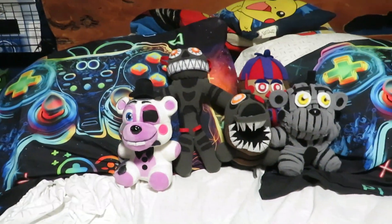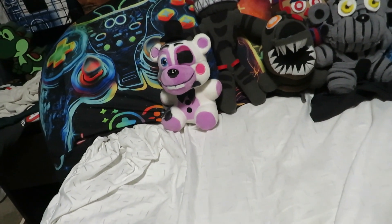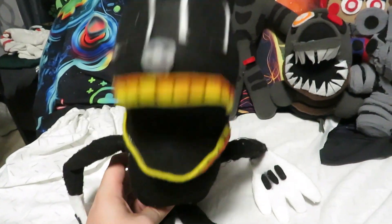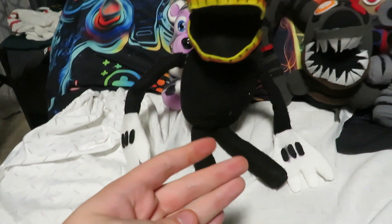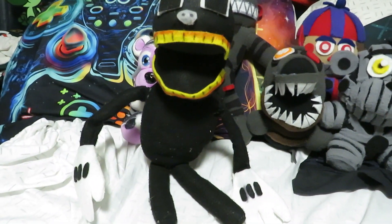The next one is a very old custom, but I want to show it off because I really like how I revised it — it's been about a year and a half since I revised it. We have Cartoon Cat. I am such a fan of the Trevor Henderson monsters. I have a Bridge Worm plush, and I have bootlegs of Cartoon Cat, Cartoon Dog, Cartoon Rabbit, and Siren Head. I'm going to sell Siren Head, Cartoon Dog, and Cartoon Cat. I'll keep Cartoon Rabbit, but the other three I feel like I could make creatures like this.